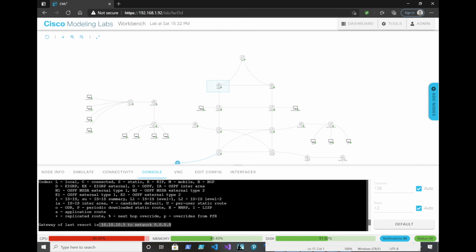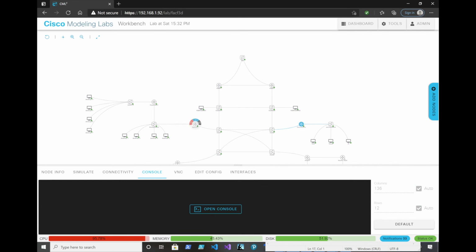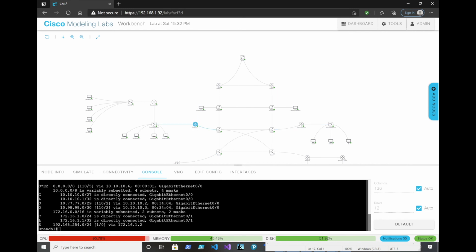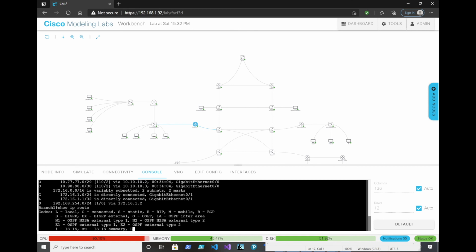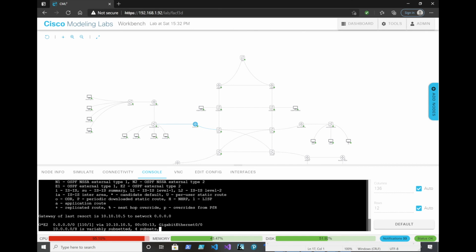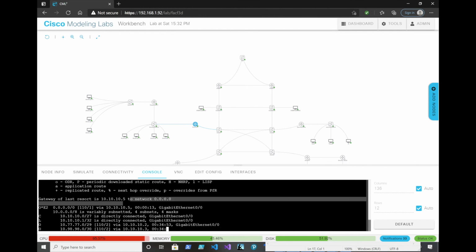So to get to the default network, you have to go to that 10.10.10.5 IP address. Since it had the lower metric, it now will replace this 10.10.10.6 route on all of the routers, with the gateway of last resort being this 10.10.10.5.